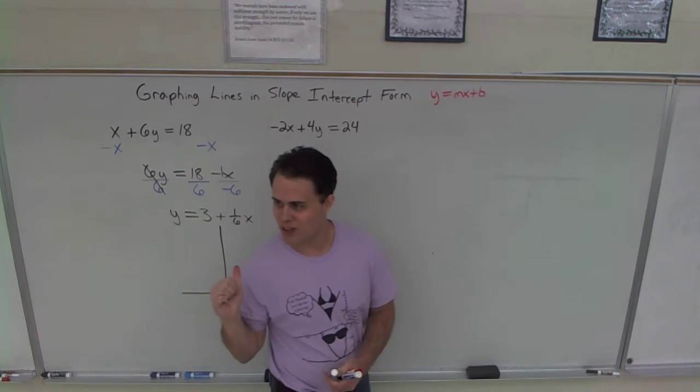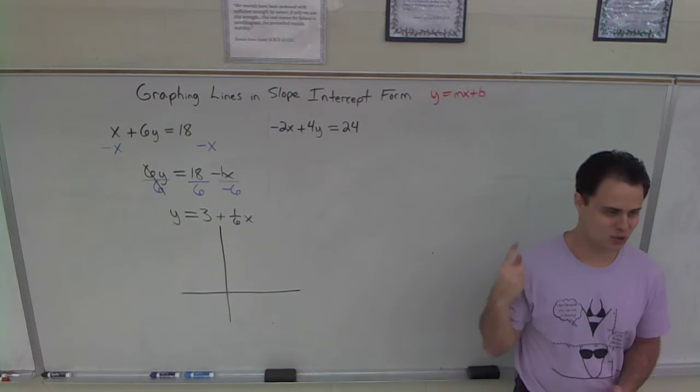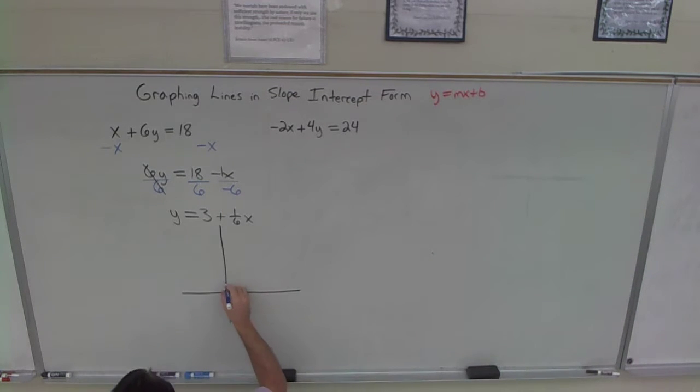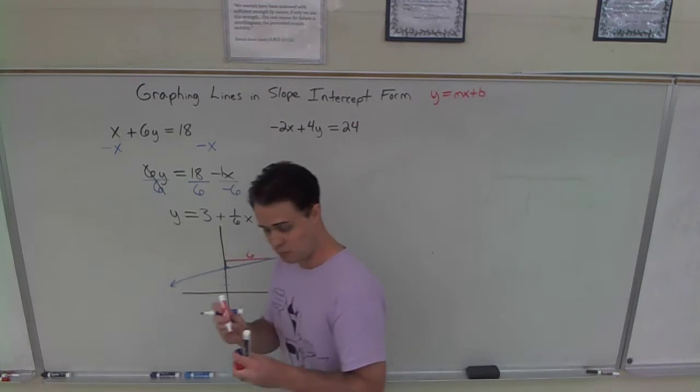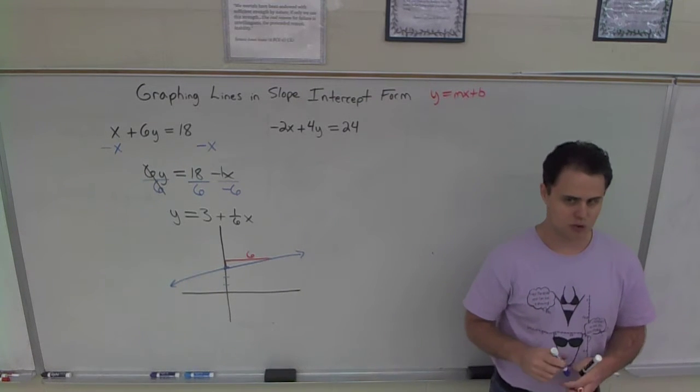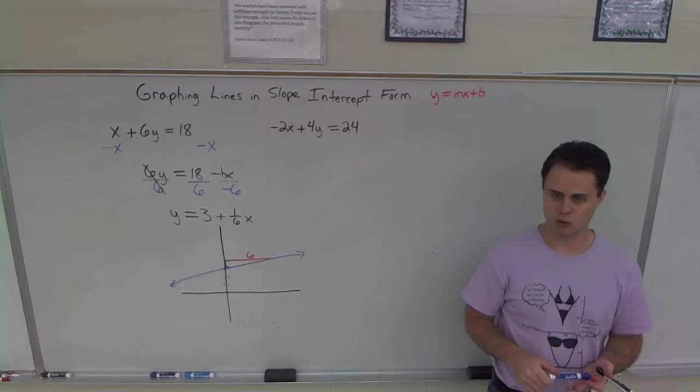The key is, can you guys read that and tell me where to start? Do I start with the 1/6 or do I start with the 3? Start with the 3. Yes, I start with the 3. Very nice. You guys are getting it. So the thing without an x coefficient is the thing that's the y-intercept, right? That's the b. And then I go from there where? Up 1 over 6, you got it. So this is a very flat line. Okay? There you go. Let's do 2 more. So this guy, you guys tell me what to do this time first. I want y by itself, right?